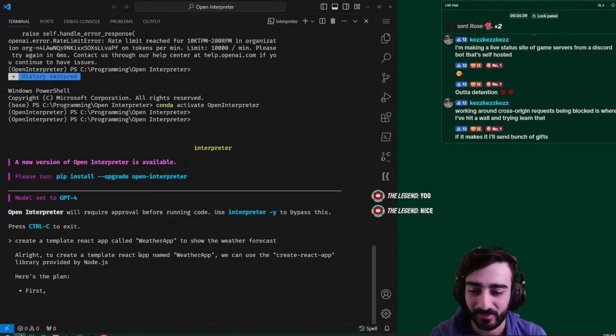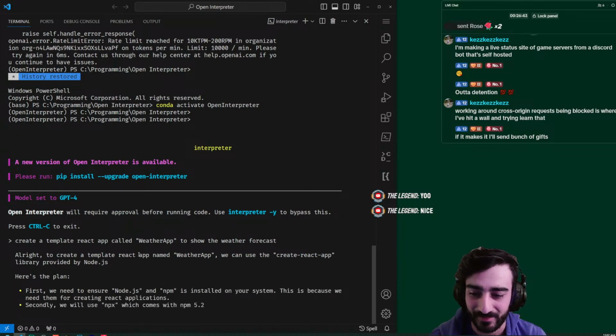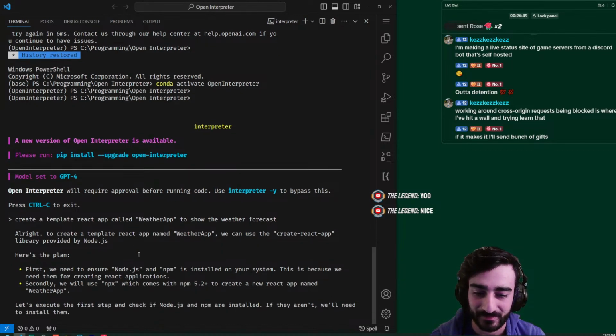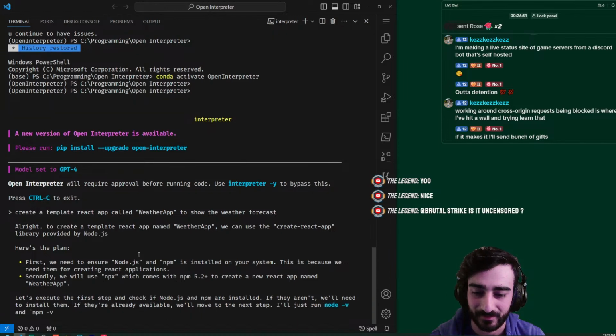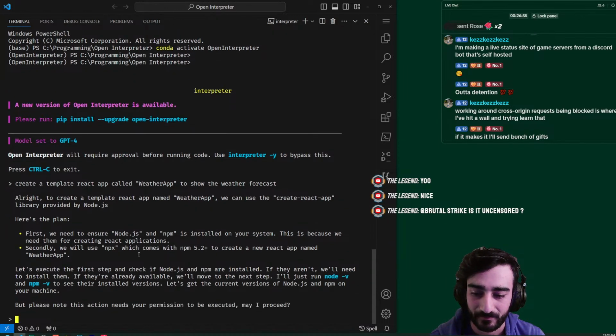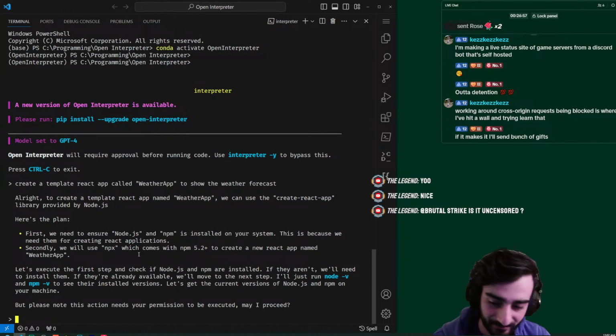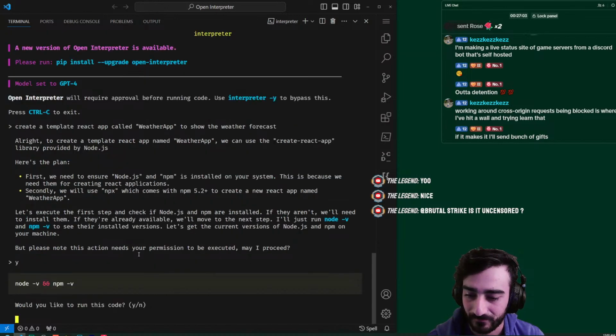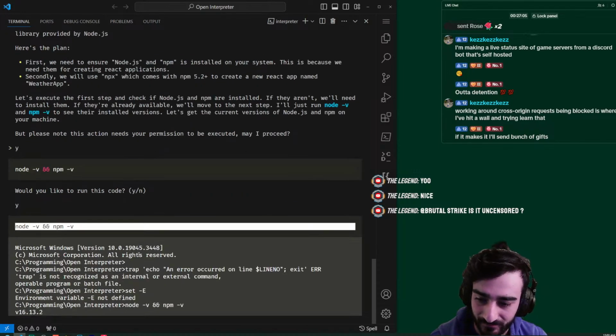Alright, to create a template React app named weather app, we can use create React app provided by Node.js. Perfect. And then we'll use npx to create the weather app. First, it's going to check if we have Node installed, which we do. Yep, please run it.